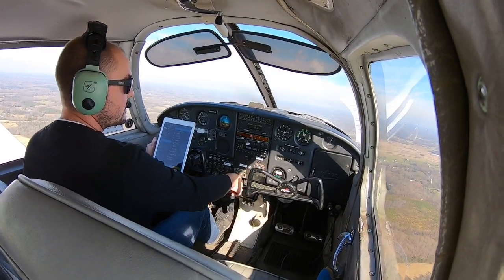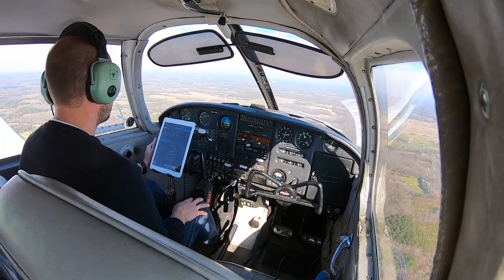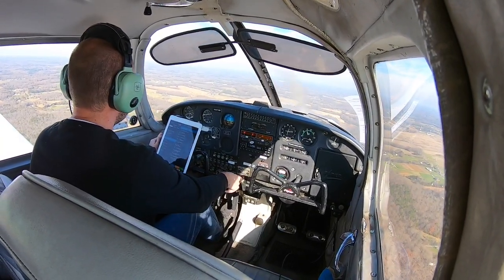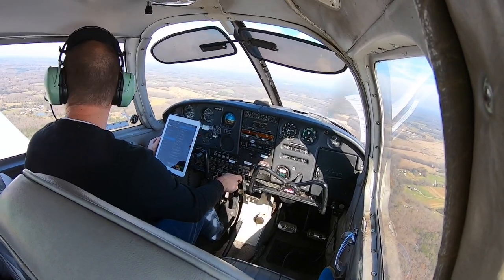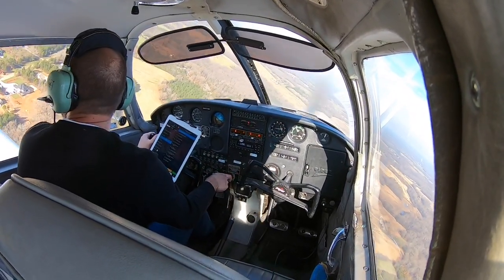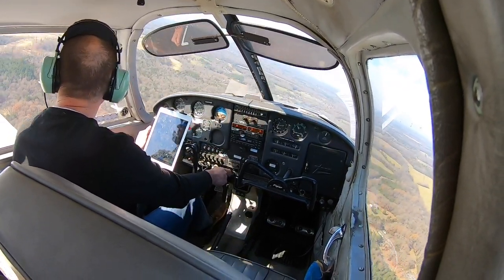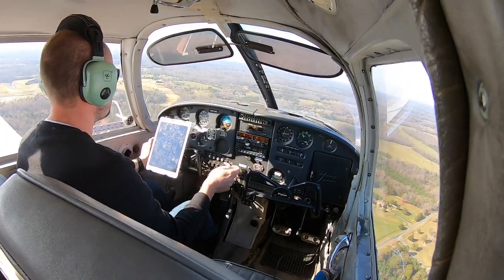Let's go ahead and get it down — about 1,600 RPM. Looking at where I want to land. When I'm about 45 degrees from the touchdown point I'll turn base — which is now. Goose Creek traffic, Cherokee 7 Mike Bravo is turning base, 2-2, Goose Creek. Speed is more steady this time. Glide path feels more steady this time. Flaps 2, a little more trim — although the nose is good.